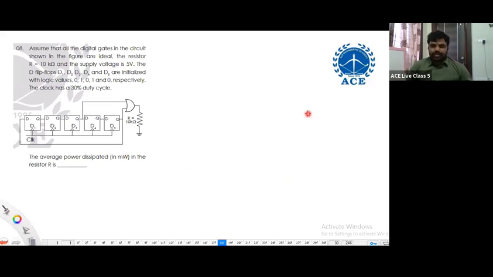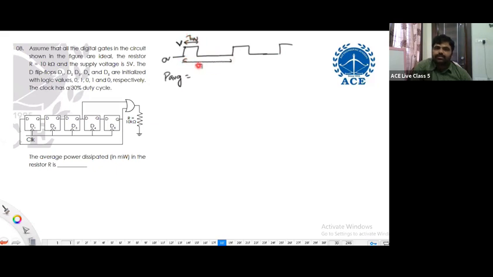The first thing we must know is, when you are applying a voltage waveform across a resistor, let me say it is 0 volts, it is a voltage V. What is the average power? This is a voltage waveform across the resistor. If it is T on, if it is T, then the average power is 1 by T integral 0 to T of P of t dt. Is it correct? Average formula?